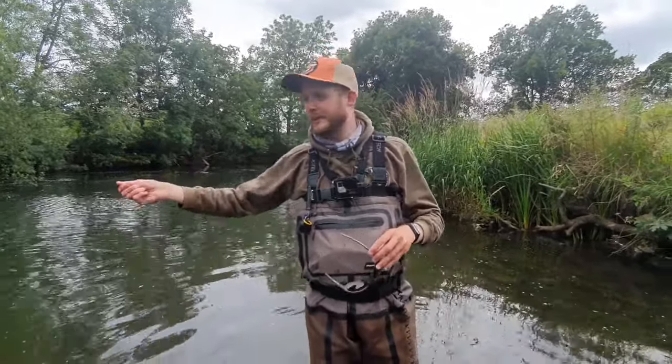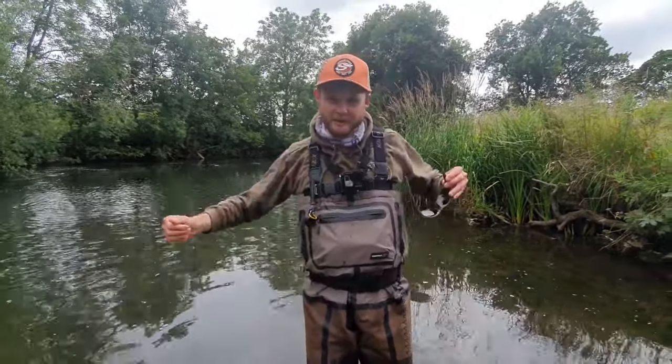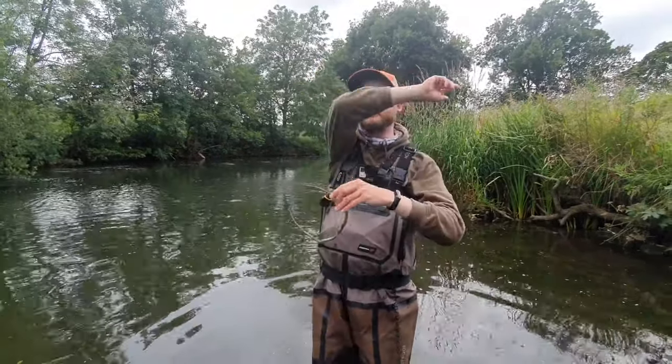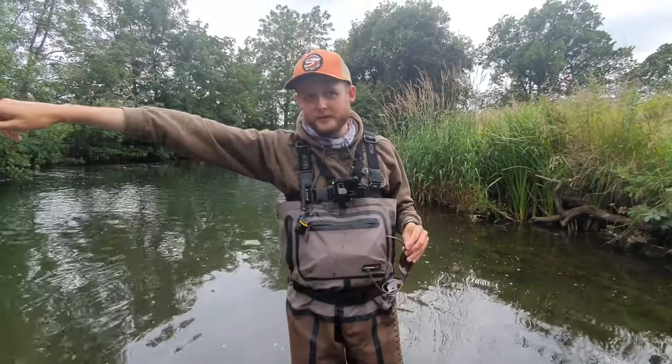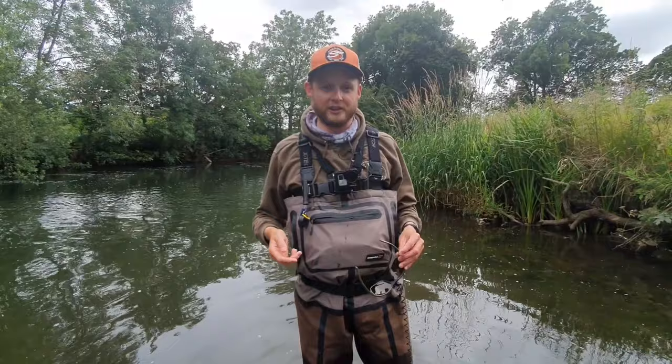Now, the key with this, and the bit that people get wrong, is getting a bit lazy with how far around you bring it. It's going to stretch your shoulders a little bit. You might want to get into a little bit of yoga. But if you can get those flies right the way around you and make sure that when you make that cast, it's coming over your opposite shoulder, you can cut them in towards that far side with no issues at all. It's a really important one. It's one you should certainly look at learning.